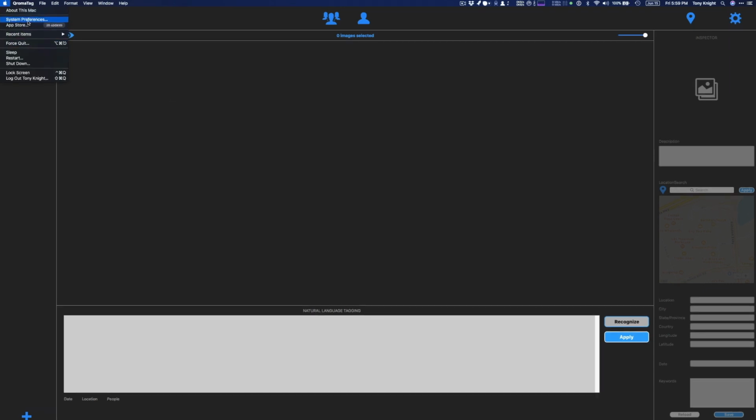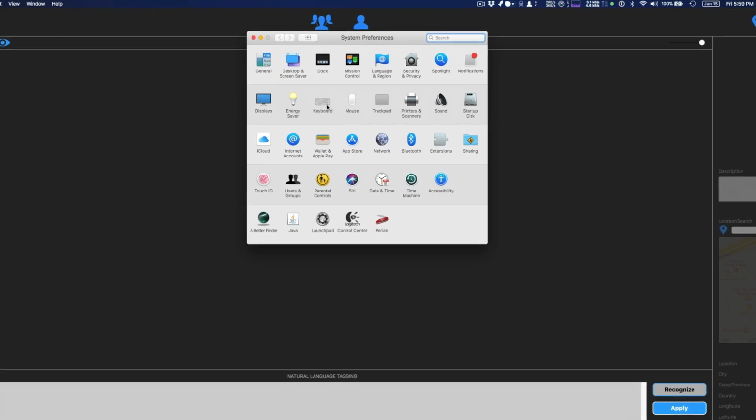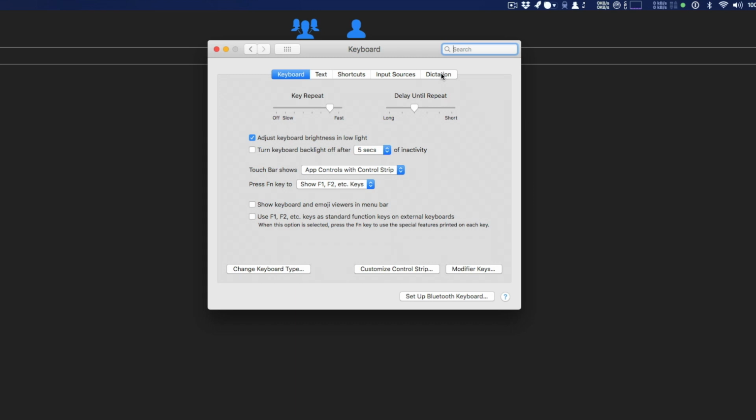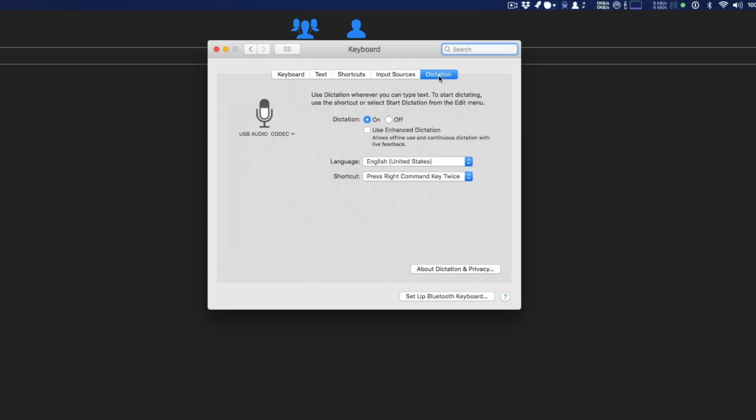So I'm going to go into System Preferences, and then I'm going to tap onto my keyboard control panel, and over here to the very right is an option called Dictation. Make sure that that's turned on, and then over here to the right you can click on any microphone that's available to your system. I have an external one. This option that says Use Enhanced Dictation, I have it turned off for a very good reason that I go into greater detail in the manual and the other fuller tutorial, but trust me, keep this turned off.